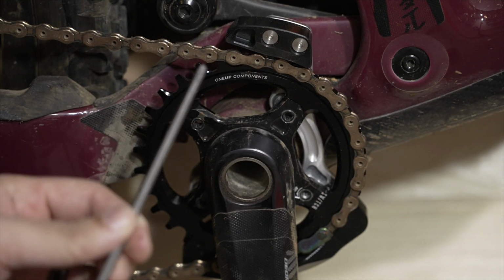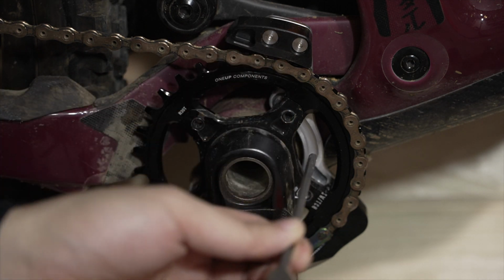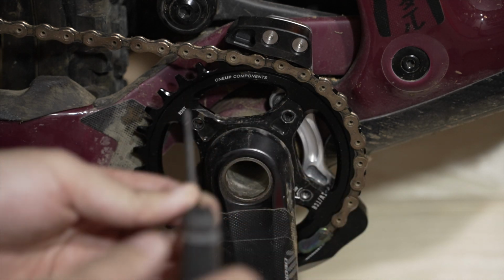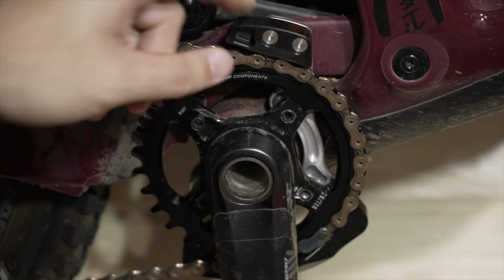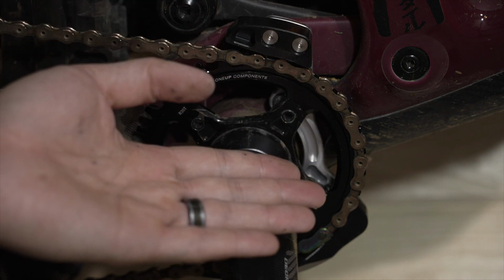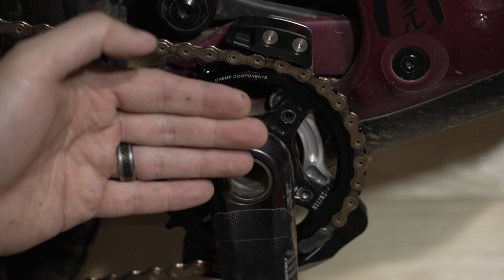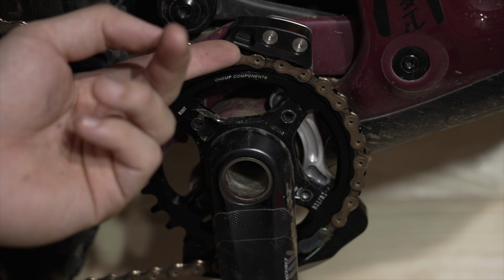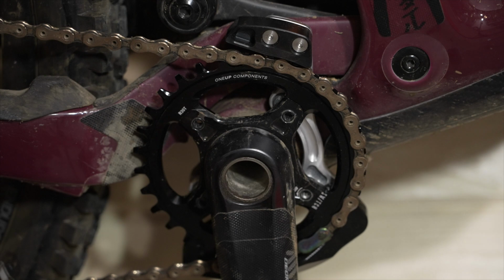All right, so I have it installed on the bike. Pretty easy setup, since there are no rails as far as how you clock the chainrings like most do. It's basically just the three ISCG bolts. It's fixed in, this doesn't move. A couple things I noticed: I did have to use the spacers that I use on my 1-Up guide on the back. That way it pushes the plate out a little bit. Otherwise, the bash plate was going to be riding more on the front outside edge of this. But that's how it goes on.